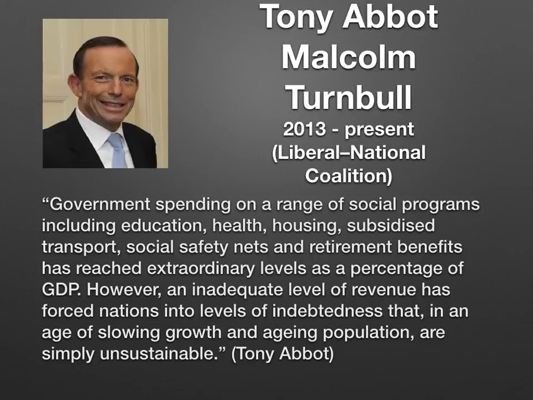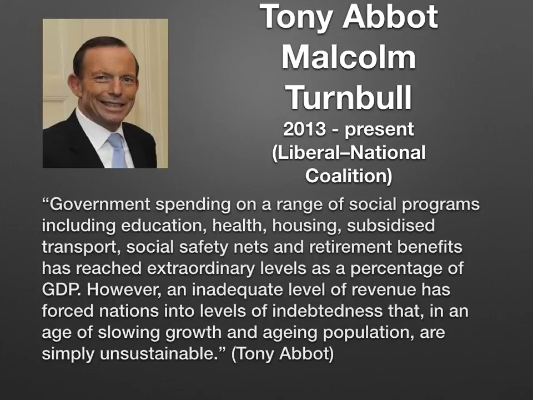This is what Abbott said. Tony Abbott said the government spending on a range of social programs, including education, health, housing, etc., has reached extraordinary levels, but there's an inadequate level of revenue, and it's forced the nation into indebtedness that in an age of slowing growth and ageing population is simply unsustainable. So all of those reforms that occurred cost Australia a lot of money. What he's saying now is we can't afford it anymore.